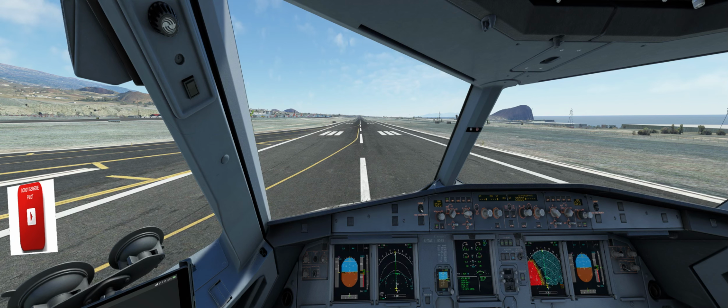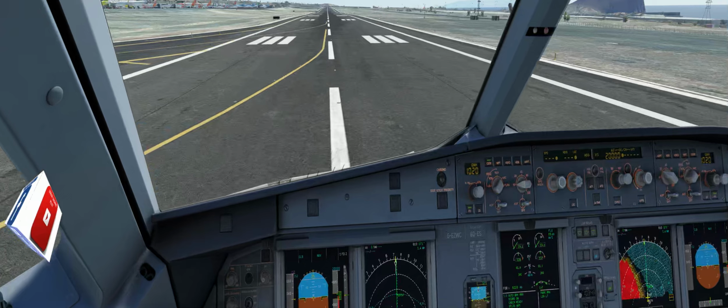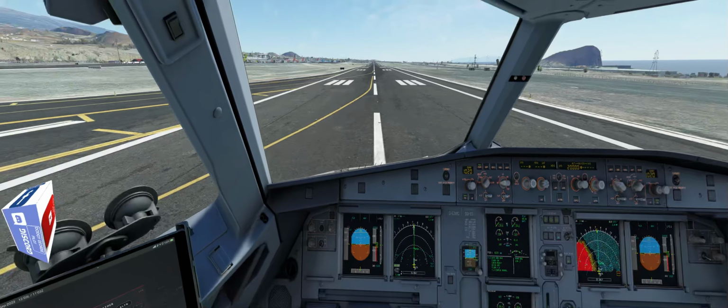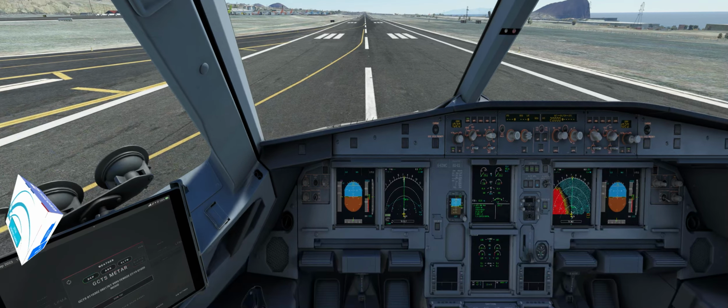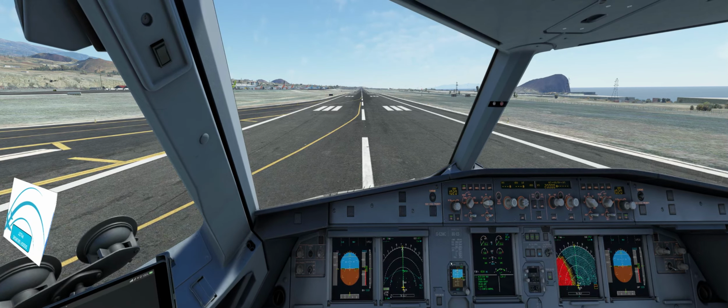Okay, so we'll start the chrono. We'll have a flex takeoff today of 64 degrees. And my initial climb was up to 2,000 feet, so here we go. Chrono started, lights, takeoff, no blue. Let's go. Toe brakes on. Let's go to 50% N1.